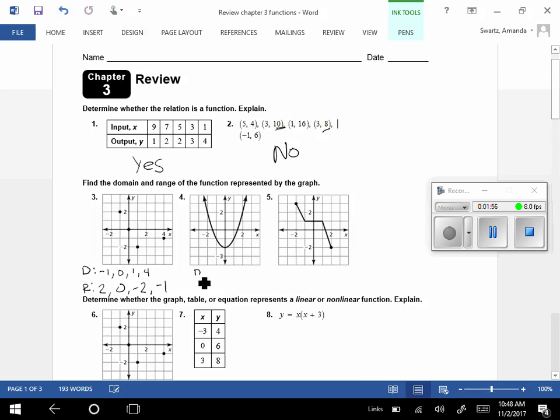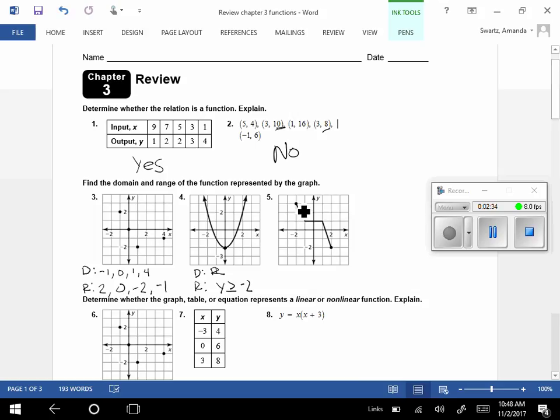Okay, for number 4, if you notice, this graph goes on forever. We're going to keep going because of the arrows. So our domain: is there any number that, with our arrow going that way, it could not reach? No, so these are going to be all real numbers. With our range, though, the smallest number that we see lies right here at -2. So y just needs to be greater than or equal to -2, because then it goes on forever. It could go up as high as it wants.